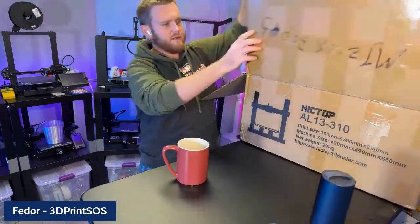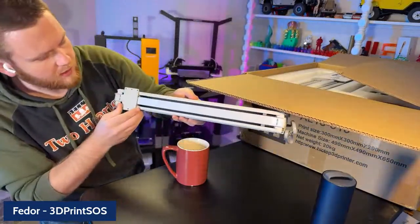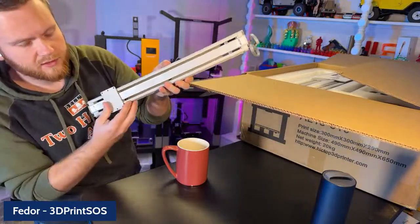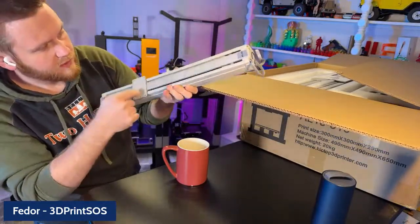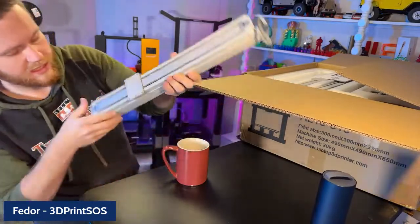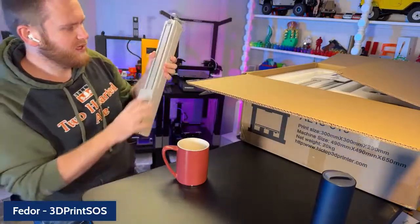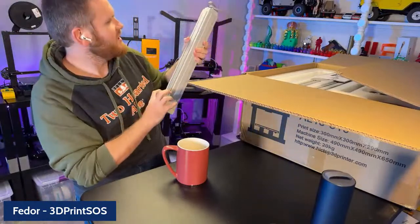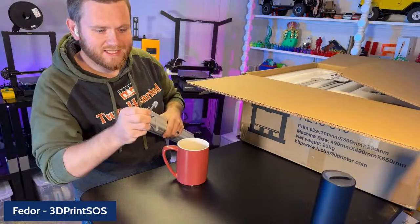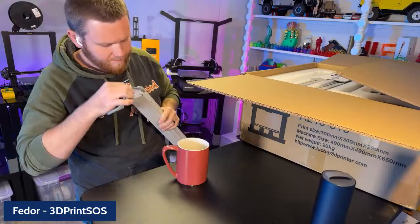So here it is. Let me try to get this out of the way. Here is one of the axes. So it's on a linear rail, right? I can't freely move it because it's on an actual lead screw. This is a linear rail with bearings, and you can see the stepper motors right there, kind of inside. This is just super robust. It feels like a legitimate machine. And here we have what looks like a telephone cable. It's not even Cat 5. It's like an old telephone cable for a wire.